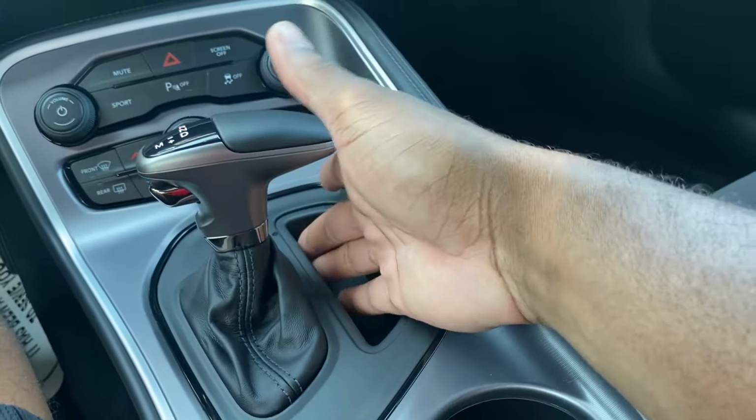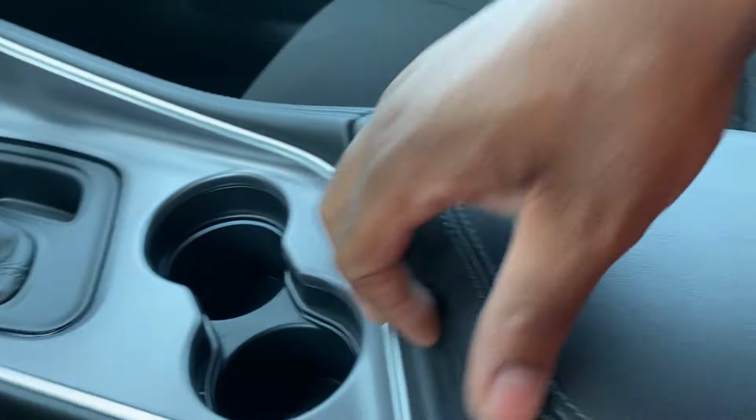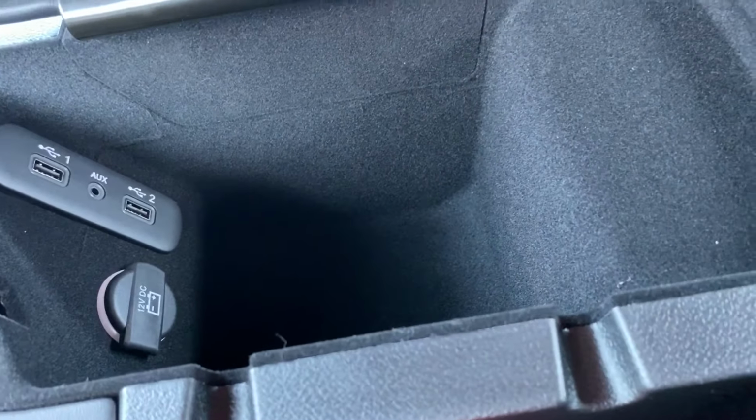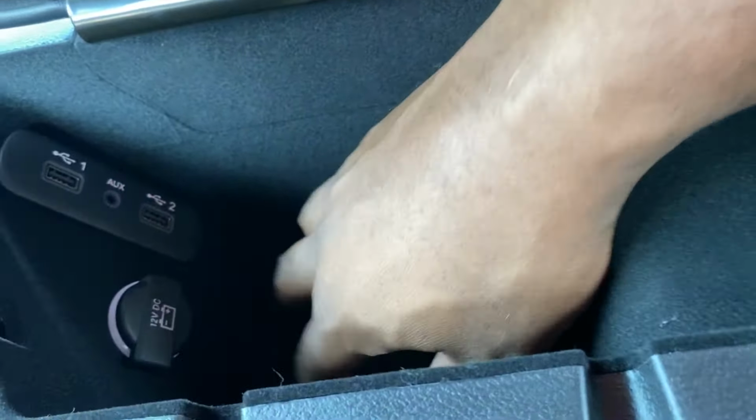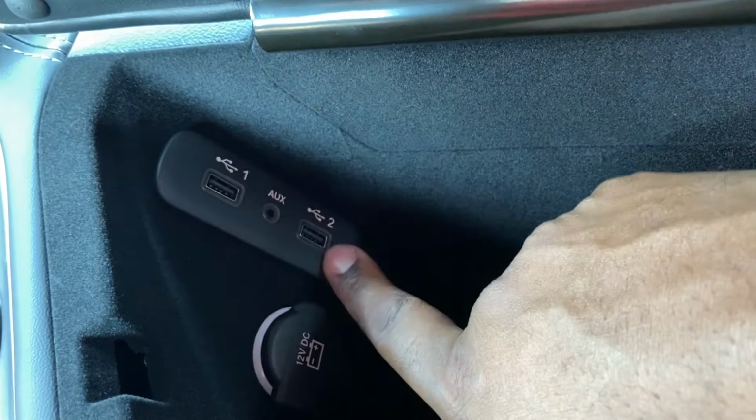Shifter. You got your little cubby right here. You can put your key in. 2 cup holders. Storage, you see, is not that wide or big, but it's fairly deep. You know what I'm saying? You can plug your phone up or whatever right here. You got 2 USBs and an aux.